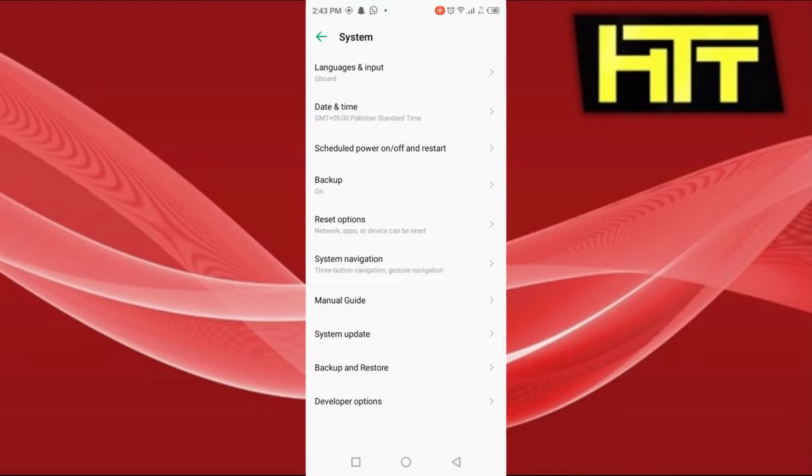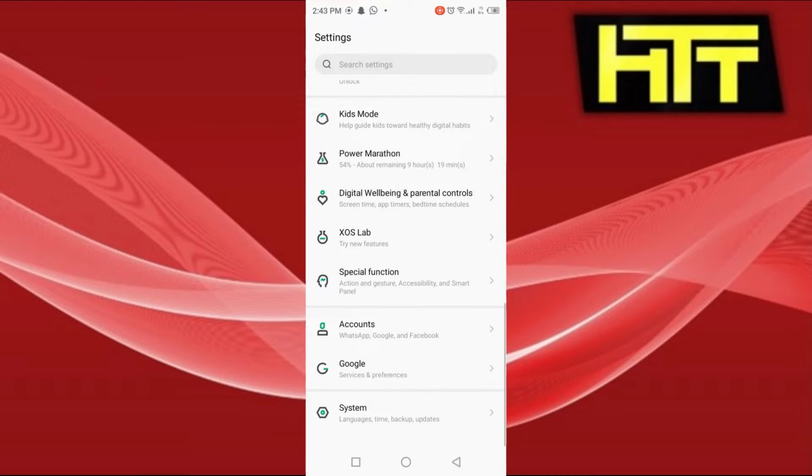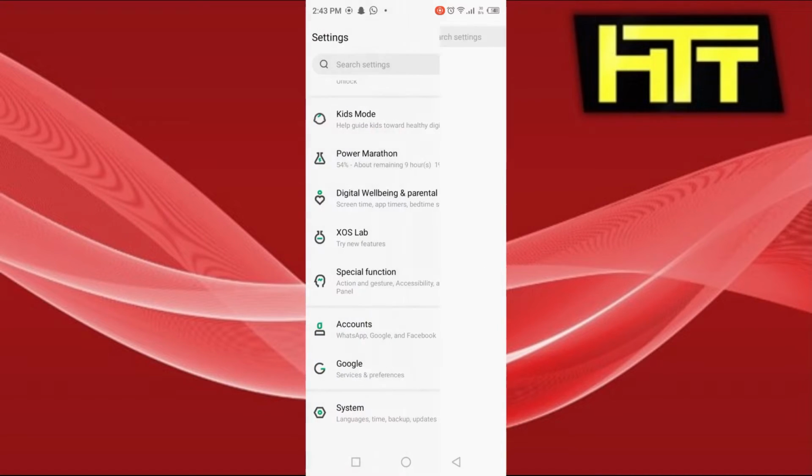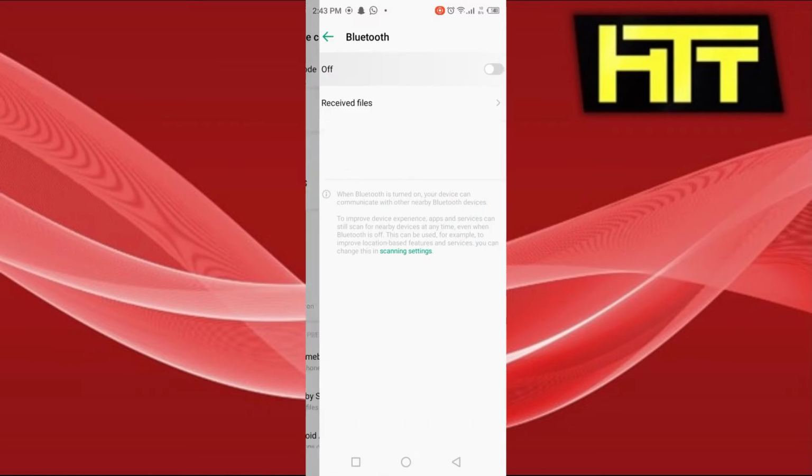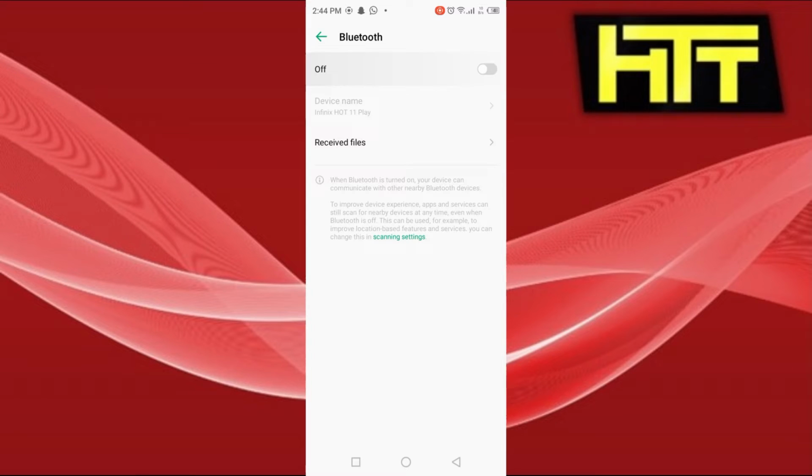Once you've done that, I want you guys to go ahead and go to your Bluetooth devices and I want you guys to unpair something. I don't know if something has ever been connected to this phone. Here's Bluetooth and you see it's never been even connected to something. So you would usually just unpair any devices that were already connected to it, and then you're just gonna repair them and you're gonna retry.